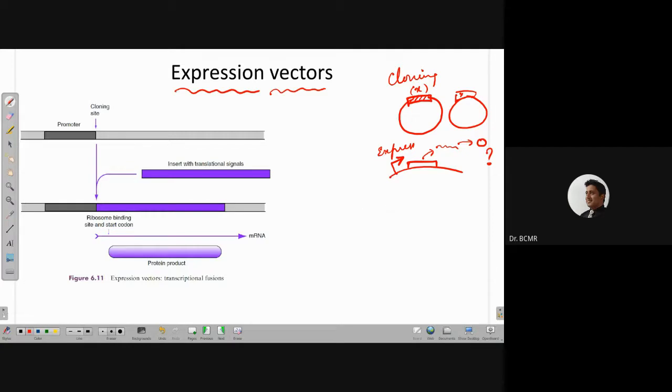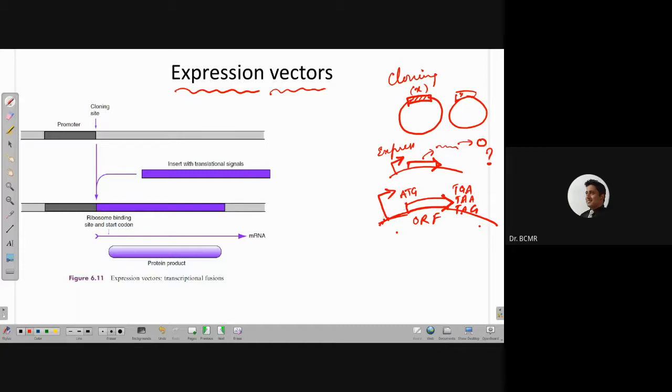There is one more thing we need to remember: every time, an open reading frame is indicated as an arrow. On this side would be the start codon, and on the other side you have the stop codon, TGA, TAA, or TAG. So the arrowhead indicates the direction of the open reading frame, right? If it is an RNA, it is a different issue. And the promoter should always be upstream of the open reading frame. This would be the downstream of it. This is the upstream.